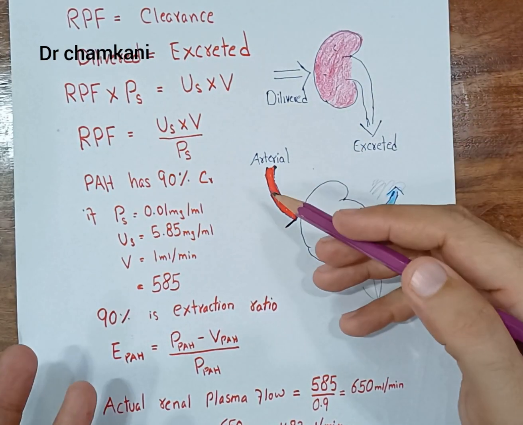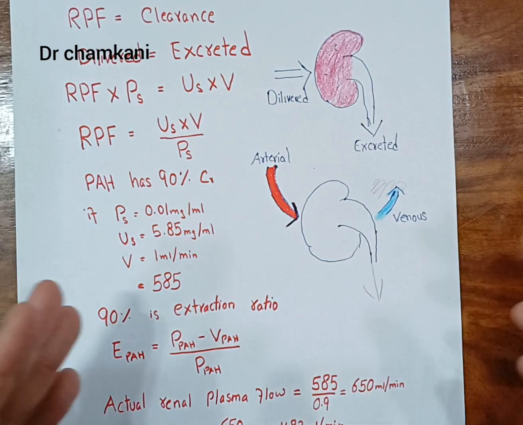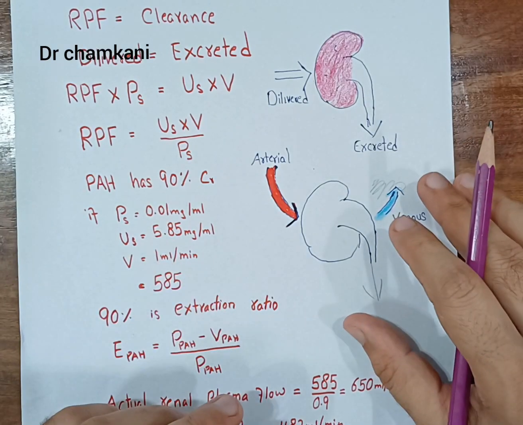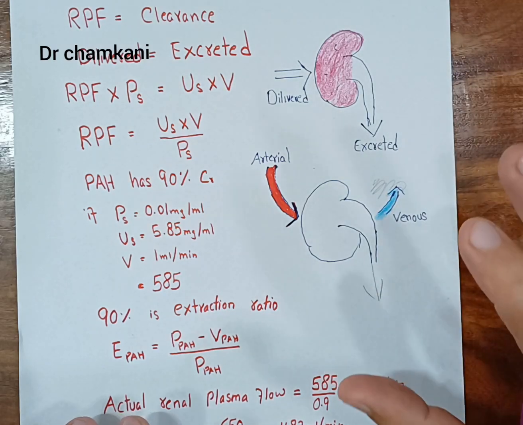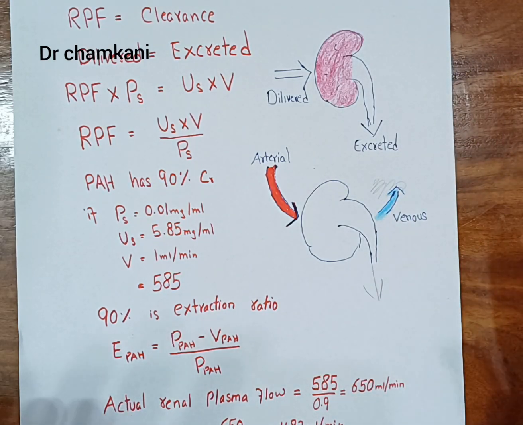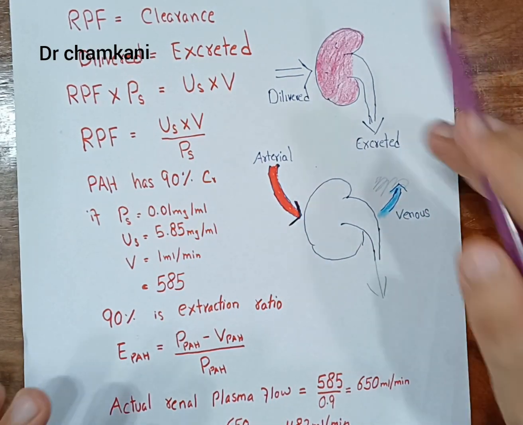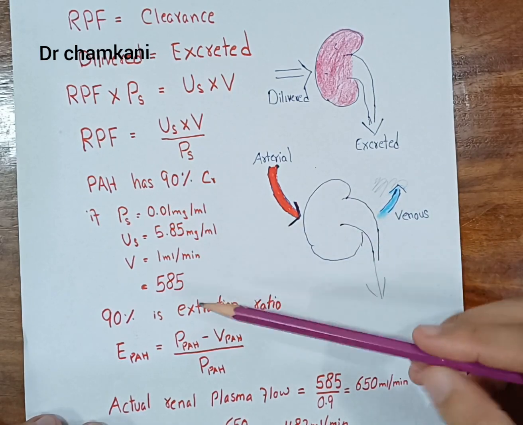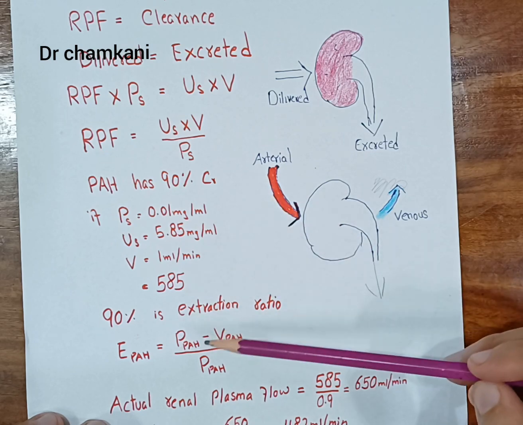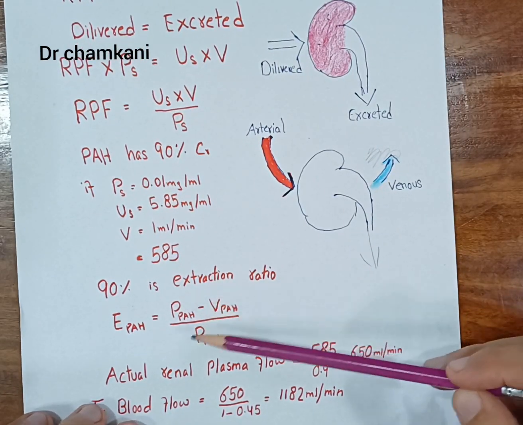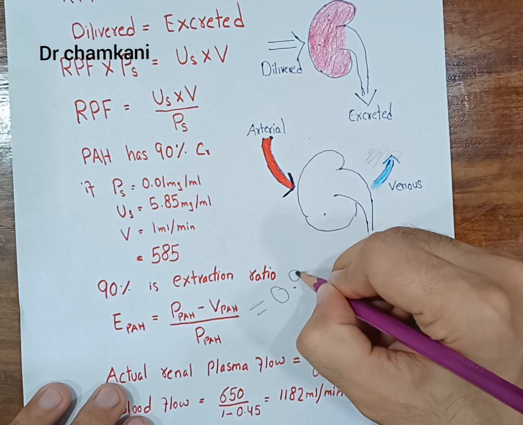How exactly we take the blood from the renal artery and the renal vein? These are experimental things, and we are not going into the details of what kind of machinery, techniques or surgeries are used. We are just discussing the end result of how it is done. There may be other methods in the modern era which may calculate this, but we are just focusing on this topic to keep it simple. So, by subtracting the amount remaining in the venous blood from the amount in the arterial side, we can calculate the extraction ratio, and in this para-aminohippuric acid example, the extraction ratio becomes 0.9.